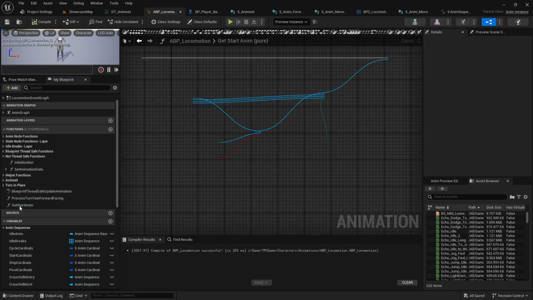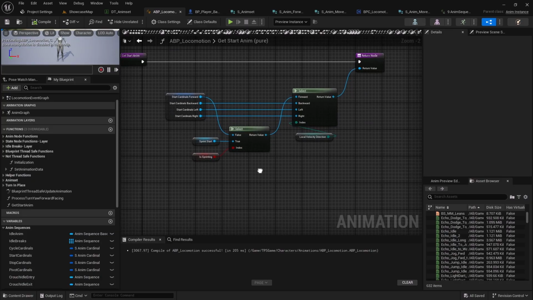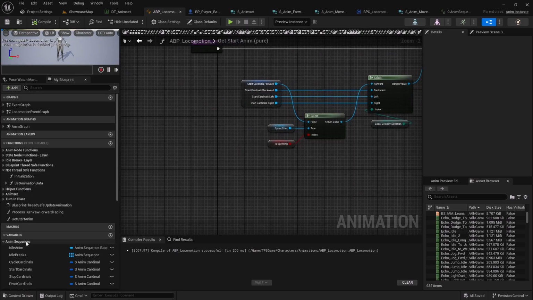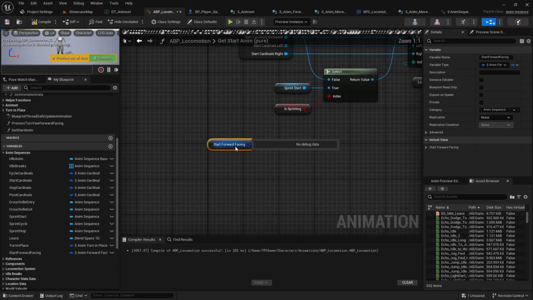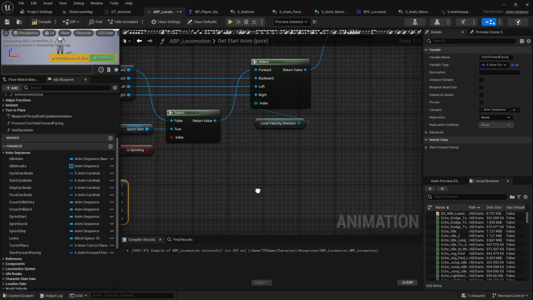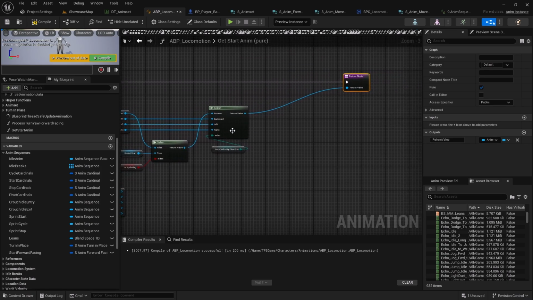Let's go back to the get start anim helper function. Now let's get that data structure reference and split it. Now first we have to determine whether we are strafing or forward facing.